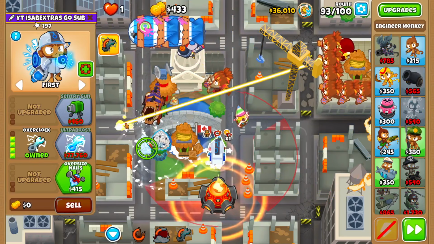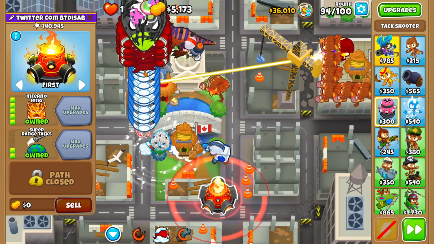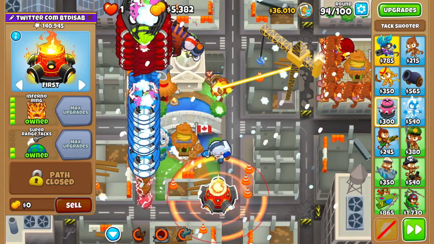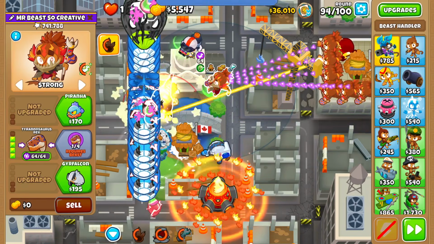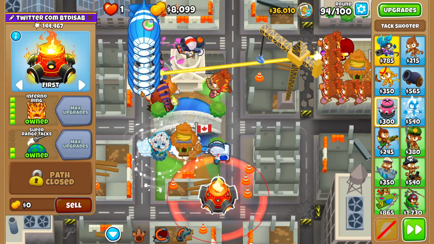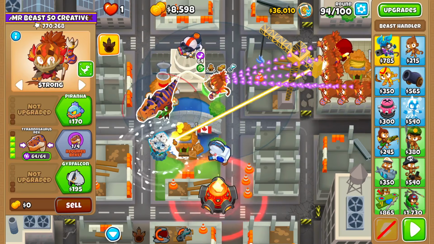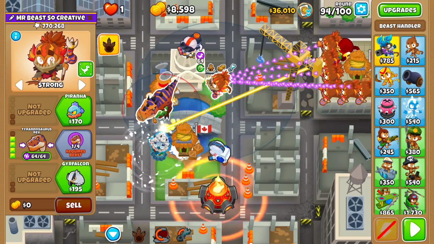No retargeting. Let's go Overclock now, finally. We needed this forever ago. But yeah, take a look. T-Rex is chomping every balloon. Well, a good amount of balloons at least. We'll retarget down here for all the Moabs. Just to avoid it hitting, you know, the Inferno Ring, 145k. Yeah, I'd like to get under 200k, but I don't think it's happening. At least for this run.